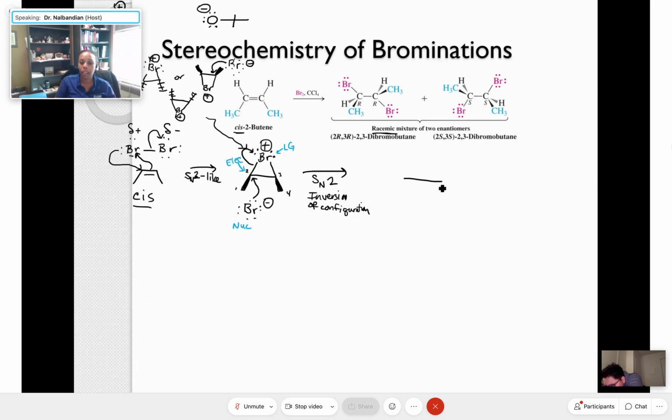So at carbon 3, nothing happens there. Carbon 4 is still wedged, still pointed down. And now we have bromine, and I'm going to draw this over, pointed that direction, pointed to the right, because we've broken that bond between bromine and carbon 2. But we still have the bromine carbon 3 bond. Nothing happened to that. So now looking at carbon 2, what has occurred? Well, bromide has come in from the bottom, and so I'm going to draw it in like this because it came in from the bottom.